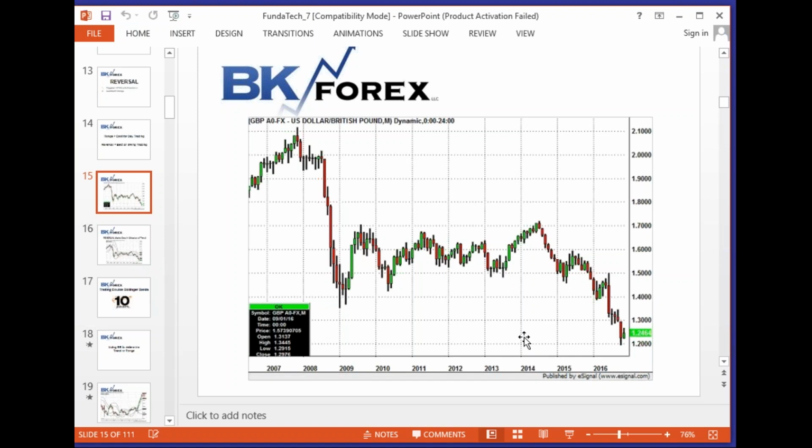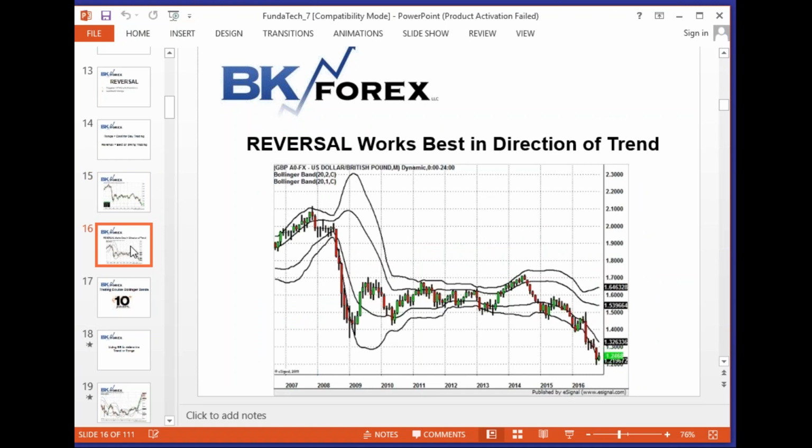So how can you do this? How can you put the odds in your favor and do this more effectively? Well, that's why we love to add on Bollinger Bands, but we love to add on the double Bollinger Bands. In general, we feel that even if you're trading ranges or reversals, they're usually most accurate, in our opinion, in the direction of the trend. But generally speaking, the Bollinger Bands can be very helpful in giving you the tools to pick tops and bottoms more effectively.